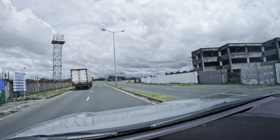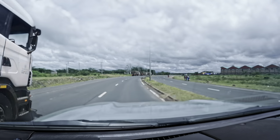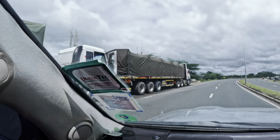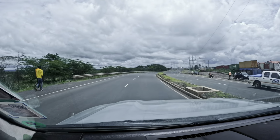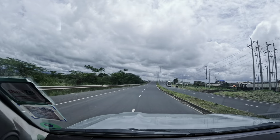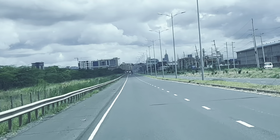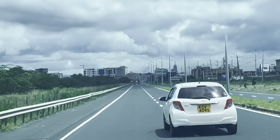So as I told you, from the airport which you saw, there's the park. The park extends all the way to the airport. So if you look on your left, what you have there is the national park. Is that Nairobi over there? Yeah, that's Nairobi. I love the view. You'll see the city and the park is just next to the city. This is beautiful. From here, you can see the city. I'm zooming for you. Look at that. Wow, that's beautiful.